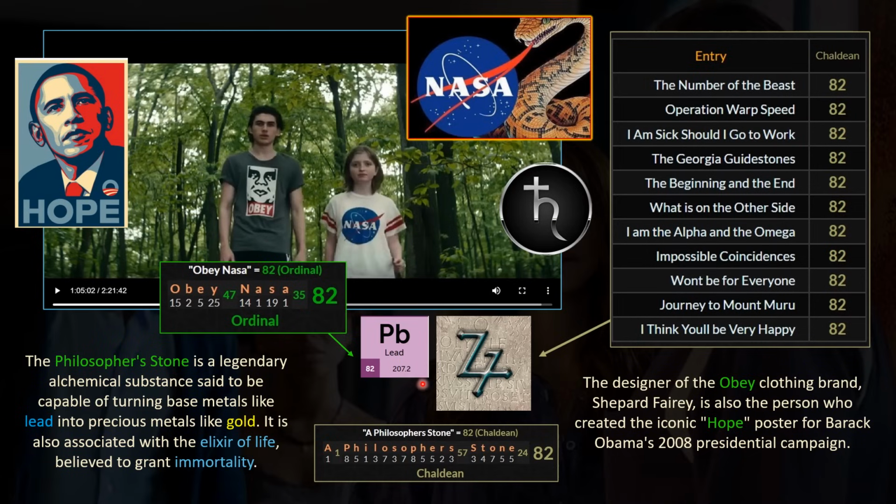I did a little research. The logo here for lead at the Royal Society of Chemistry is based on the alchemical symbol for lead, and the alchemical symbol for lead is tied to the symbol of Saturn. Lead and Saturn are connected through many things. And the symbol is very similar, especially if you turn either one of them upside down. If you turn the Saturn logo upside down, you'll see that it matches this pattern. So a lot of interesting connections there. All right, well, let's move on.